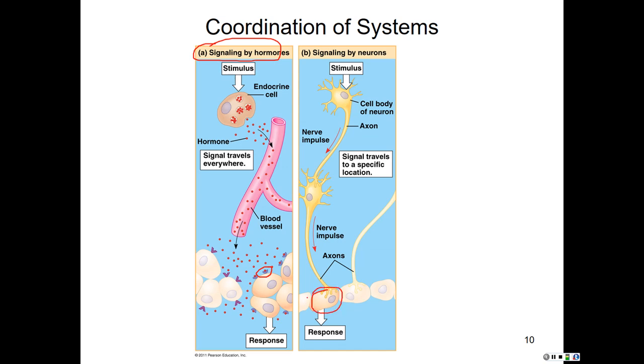The endocrine system secretes hormones, those little chemical messengers. These secreted chemicals travel to a target cell, and you are a target cell if you have the right receptor for that particular hormone. This will change the cell's function, usually through a signal transduction pathway. These are relatively slow-acting because we have to secrete this molecule, it's got to travel through the bloodstream, find the right cells that have the right receptor, and the cell has to respond to that signal. But typically they're pretty long-lasting.